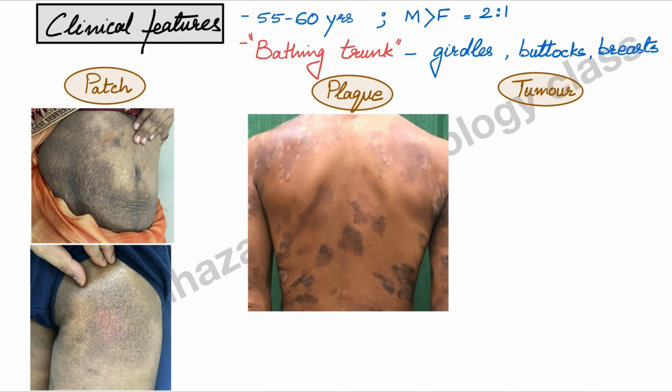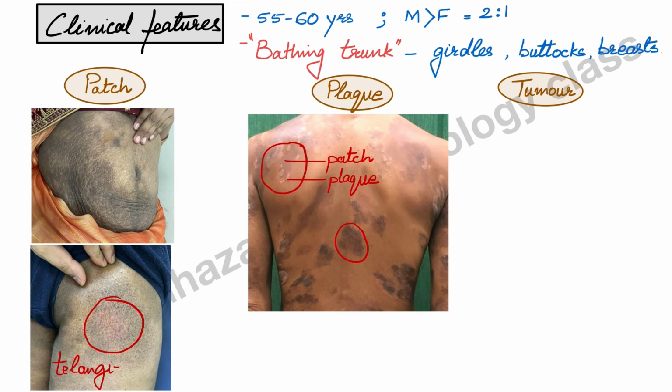The patch stage then may progress to the plaque stage. The patch here or even here is developing small elevated regions turning into plaque. This one is the patch and here the small one is the plaque. So it is hypothesized that maybe the patch progresses into the plaque from one side, or the plaque starts healing from one side and progresses to the other side. On this erythematous area, when you use dermoscopy, you can easily see the telangiectasias.